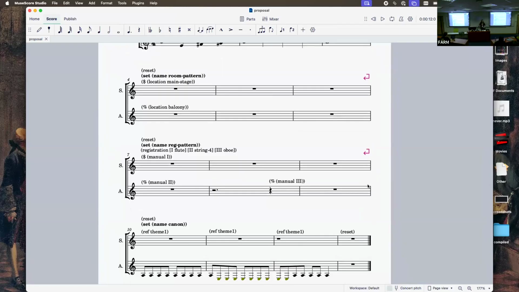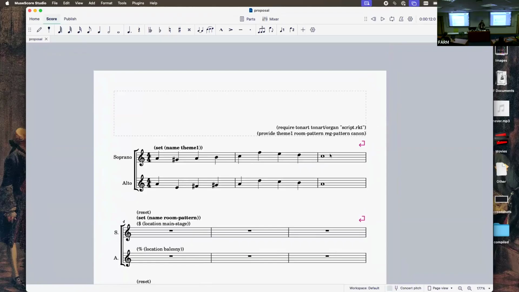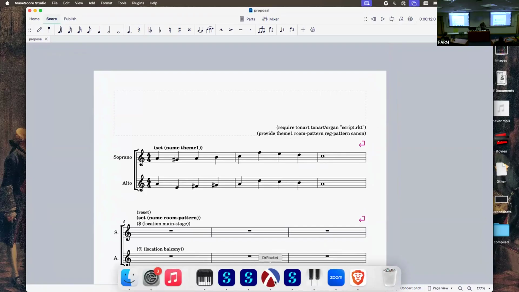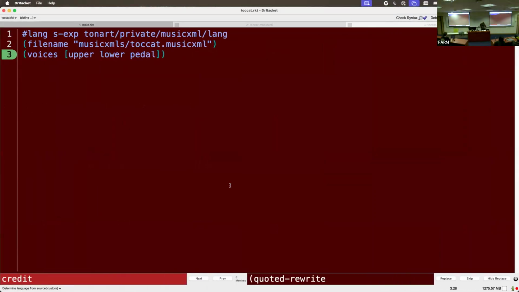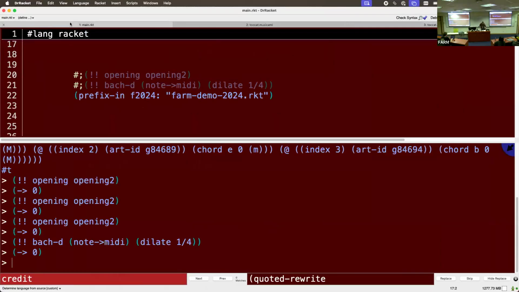So that's kind of our concept of a module, and you make multiple bindings and you provide them all out, and someone can use your materials in their own way to make their own score. And so I'm going to quickly play that for you now, because it wouldn't be a Tonart demo without live coding in the REPL dangerously.